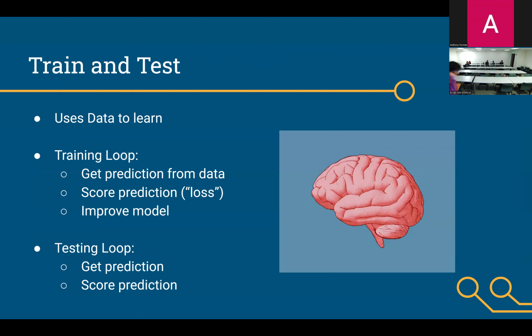Now, really the important part is how do we train this model? So the model makes a prediction, right? It takes in a bunch of numbers, it does a bunch of random multiplications, and it makes a prediction. So how do we make that prediction actually accurate? That is predicting something that's useful for us and actually correct. Well, how we do that is with data. And that's in 3 steps. Well, I guess, okay, step 0, I guess you could say, is make the model. So it's kind of assuming you have a model.